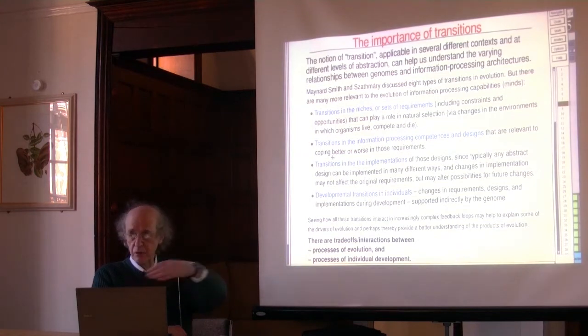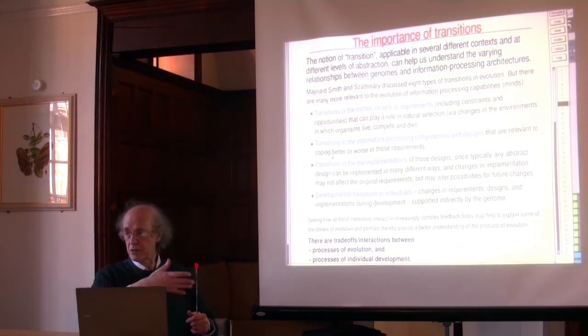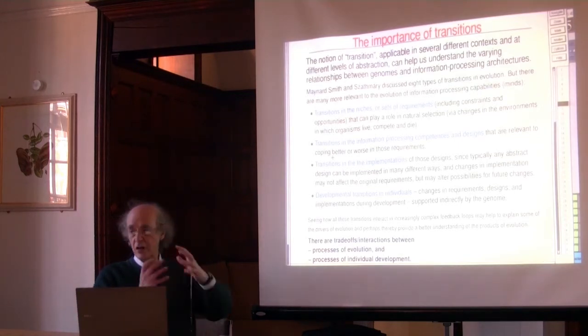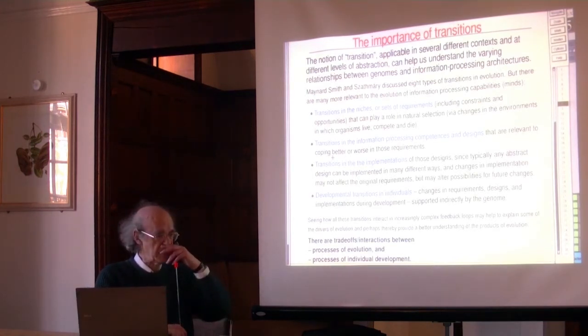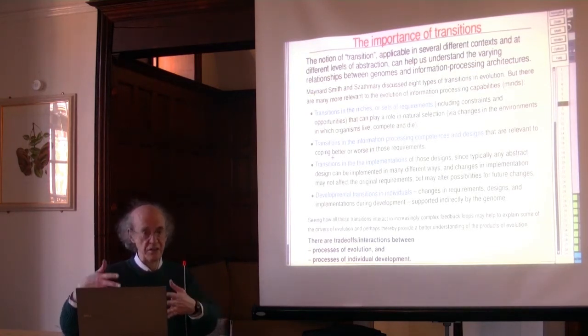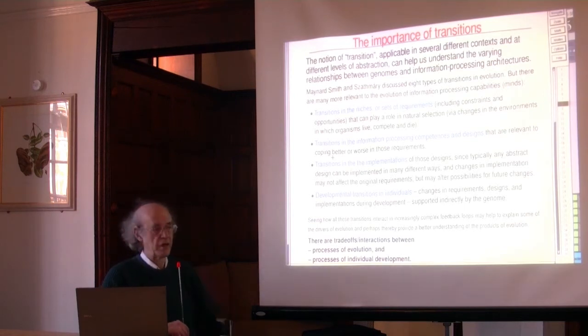In fact, I assume everyone in this room knows that there are layers of virtual machinery in every computer that we all now use. There's, for instance, stuff in the kernel of an operating system. Then there'll be other things like file systems and networking capabilities and interfaces to various devices attached to the machine, like screen and mouse and keyboard and whatever else, microphone if you have one, and so on.